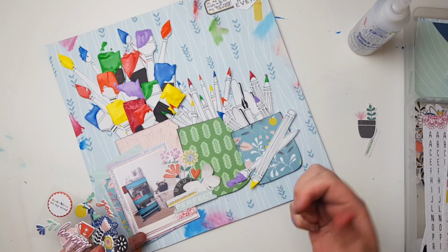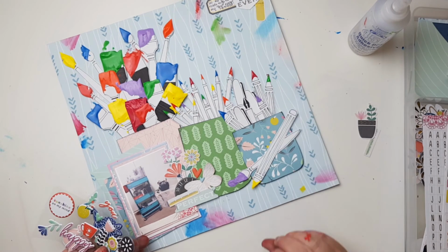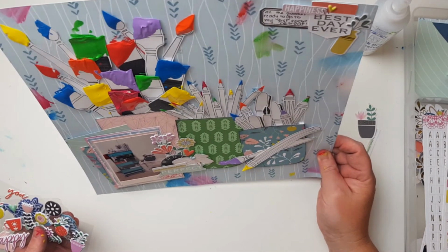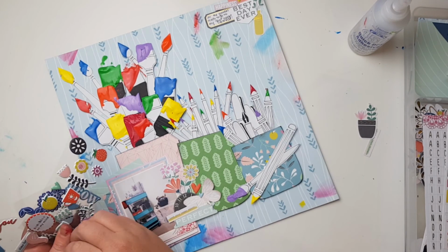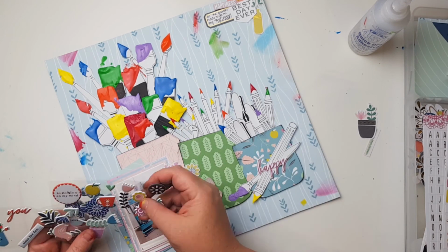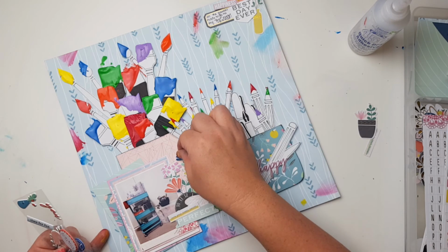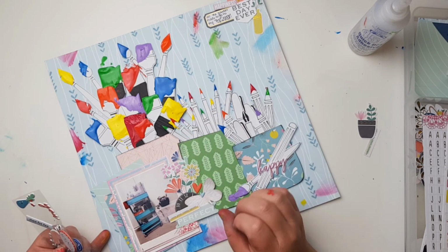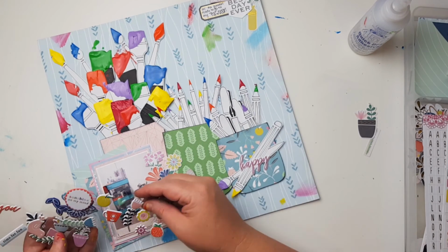So adding some here, just keeping the colour bright, and I just smudged that purple a little, so I just made it look like the purple was painting there. And there's not much more to it. I do put this happy here, and I thought, well, that could be my title. And I'm going to just have a play with these little flowers and leaves just to see if I've got enough going on in this cluster to finish it off.